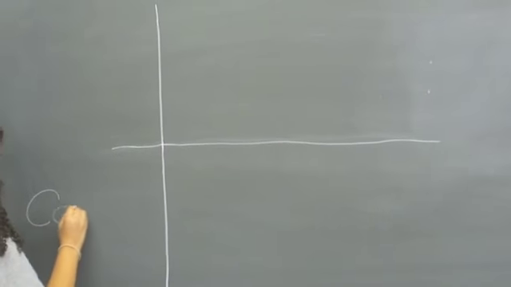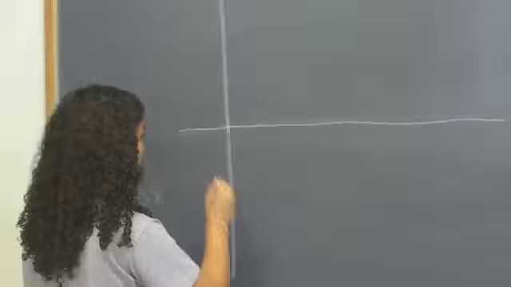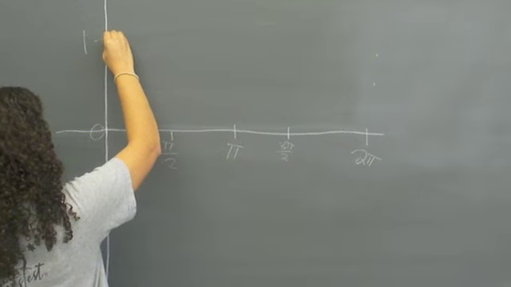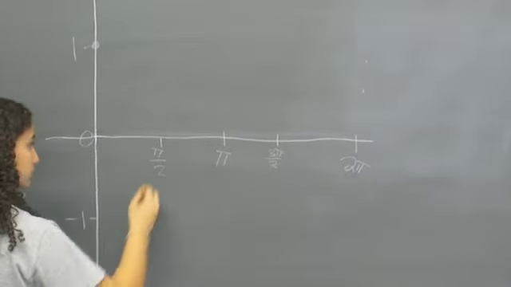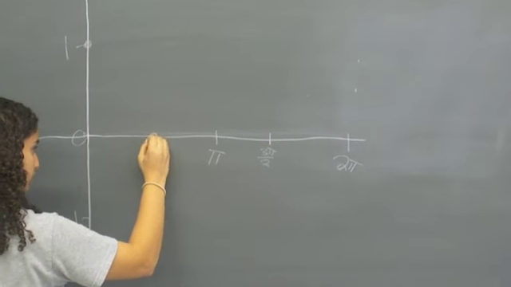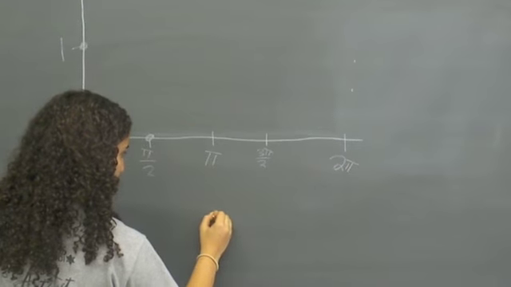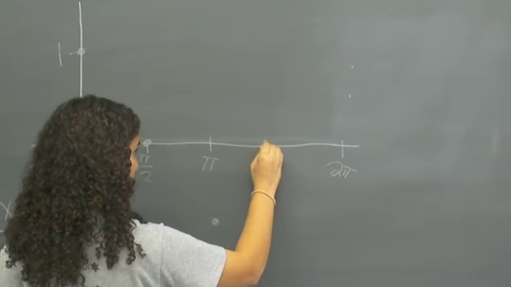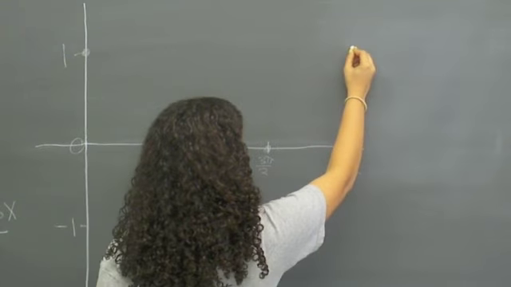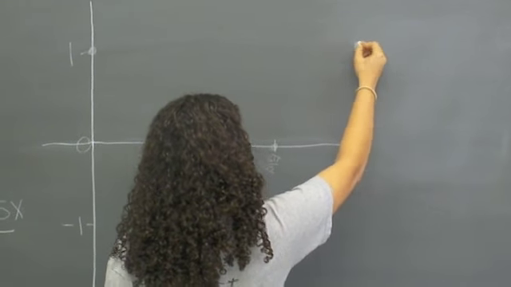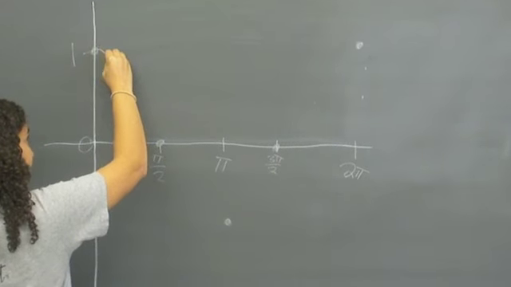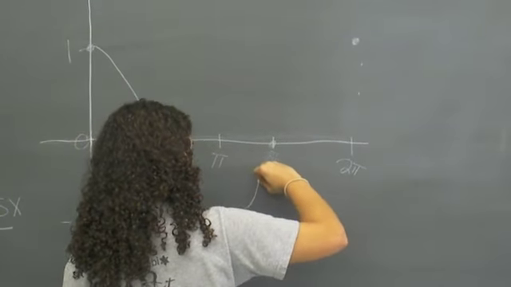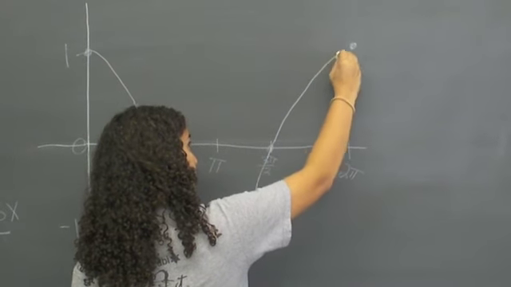This is the graph for y equals cosine x. Cosine, unlike sine, starts at the number on the y-axis and not at 0. In this case, that would be 1, because our amplitude is 1 and we don't have a phase shift or a d-value. If you remember back to the unit circle, you would know that at 180 degrees, cosine is negative 1, and at 90 degrees and 270 degrees, it is 0. And then at 2 pi, it is 1 again. When you put it all together, you get the cosine graph.